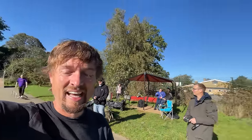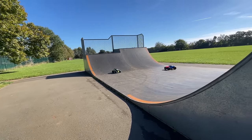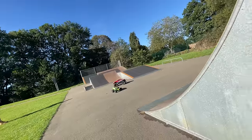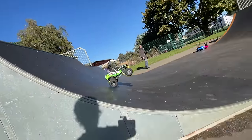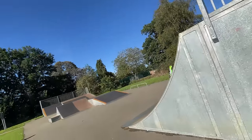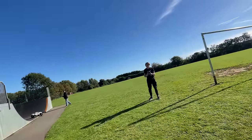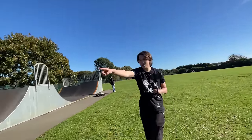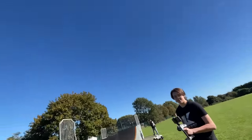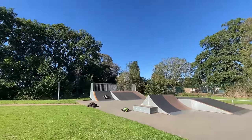He nearly made it. Here we go, full speed. Oh, he cleared it. What are you doing, Mr. Noah? So we're gonna hit this jump as hard as possible and try to land on the down slope of that ramp there. A suicide jump? Yeah. Watch out. Okay, I'm gonna do it as well.